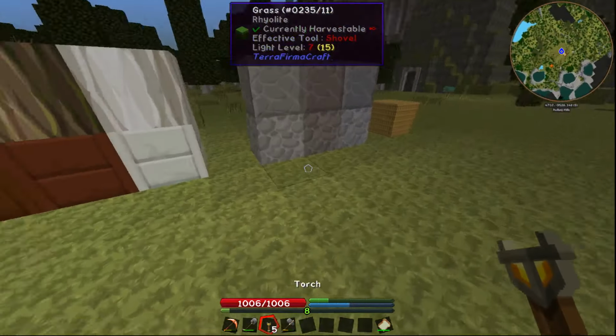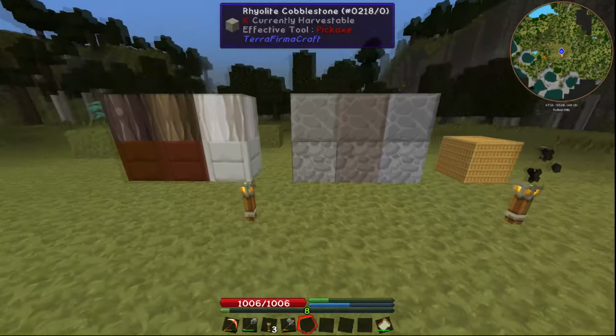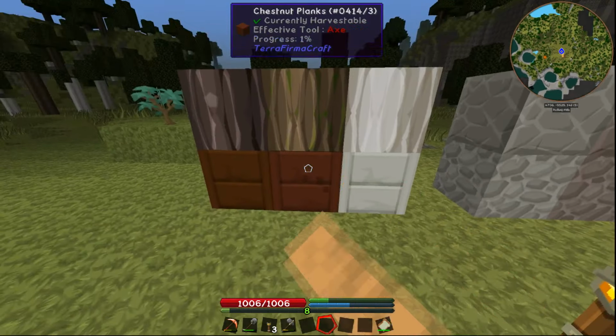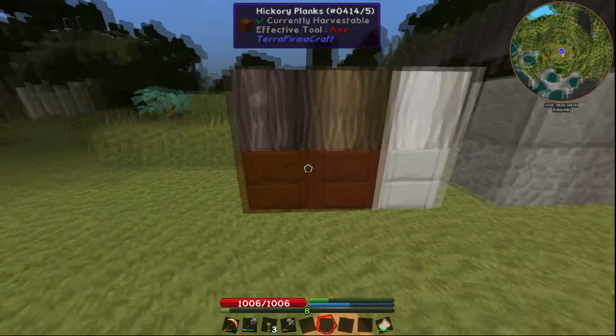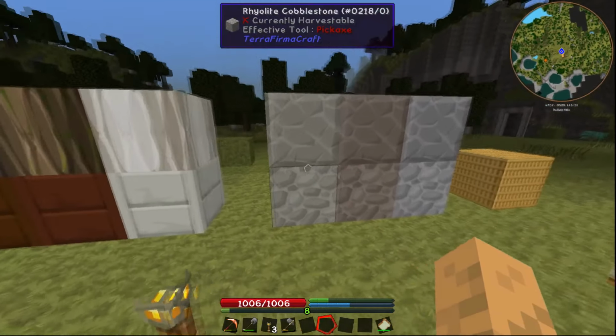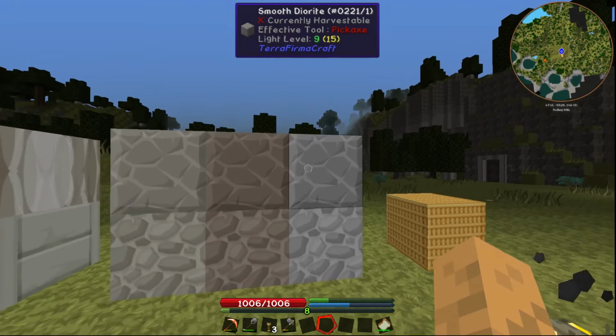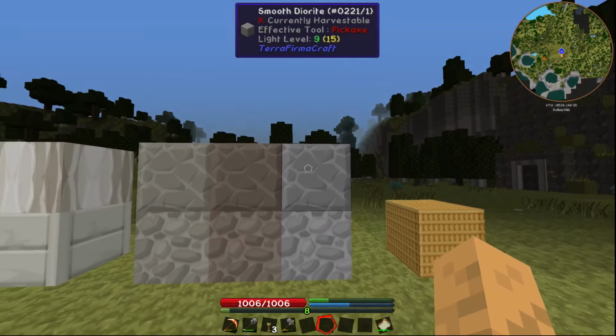So I've gone ahead and drawn out all of the building materials that we have. We've got hickory and hickory logs. We've got chestnut and chestnut planks. I meant planks here. We've got white cedar and white planks. Then we've got smooth rhyolite, rhyolite cobblestone, smooth phyllite, phyllite cobblestone, smooth diorite, and diorite cobblestone.